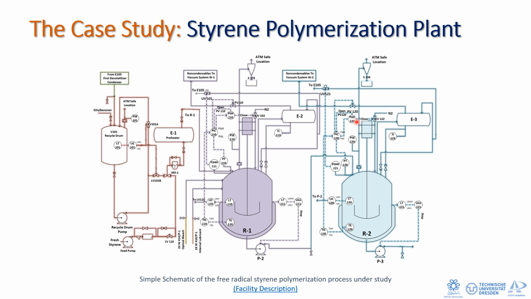Reactor is protected against the runaway reaction by the inherently safer design of condenser E3. Process safeguarding strategies are also demonstrated in this figure. For instance, the process safeguarding strategy for overpressure in the first reactor is discussed in the next slide.